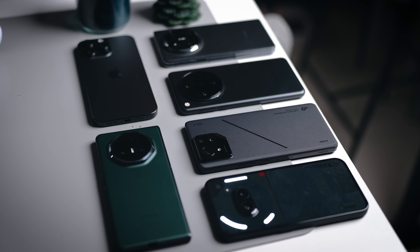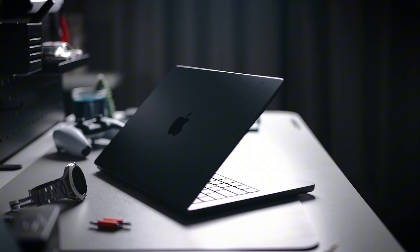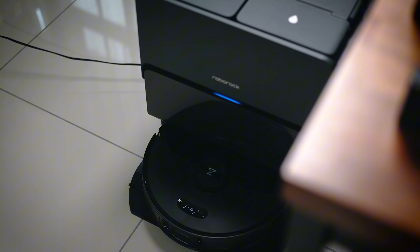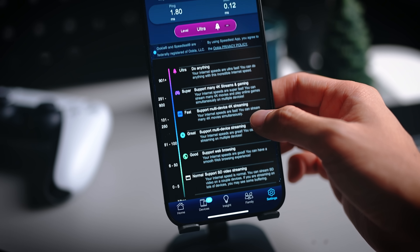For myself, I actually have like 20 to 30 smartphones at home since I'm testing out these devices. I also have a ton of laptops, gadgets, my smart TV, my robot vacuum and all that. So having all these devices connected to just the BE92U ensures that everything is fast, stable and efficient.